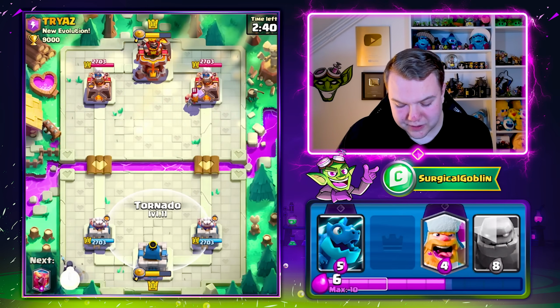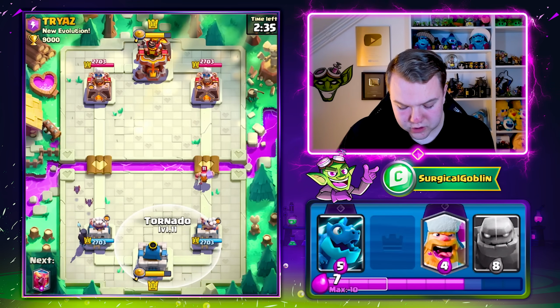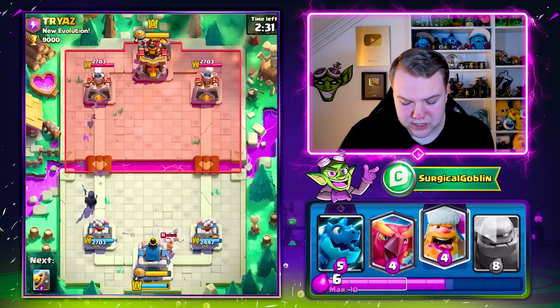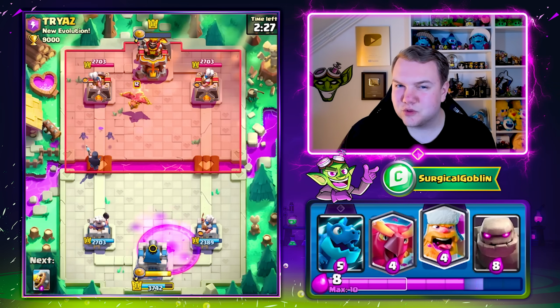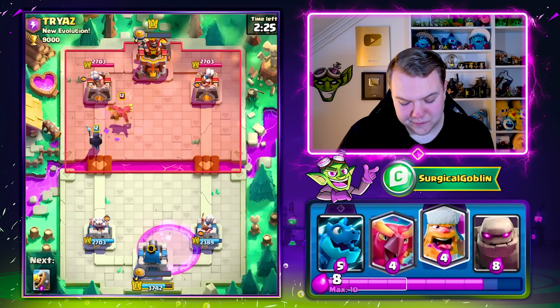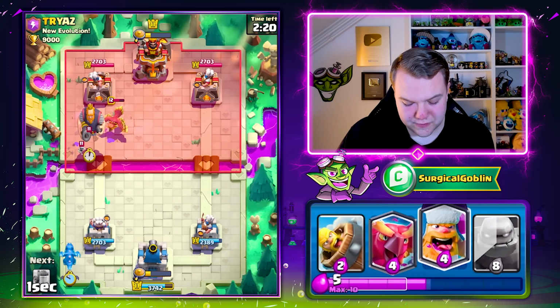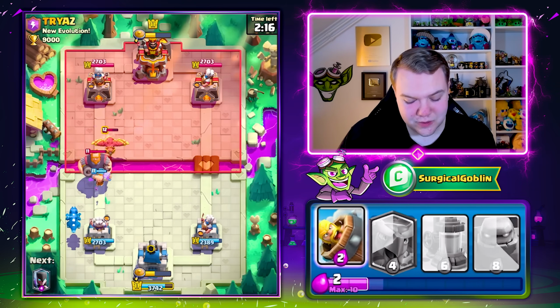Looks like he goes with Lumberjack into the right side lane. I think I might be able to tornado this to activate the King Tower. So I think I'm gonna just let the Lumberjack connect. I think it's gonna connect once. You can activate it without taking any damage, but since we have the Night Witch there, I wasn't really 100% sure that we would get activated. Sometimes it gets distracted by, for example, a troop, and then sometimes you don't even end up activating. So I rather just make sure that we activate.